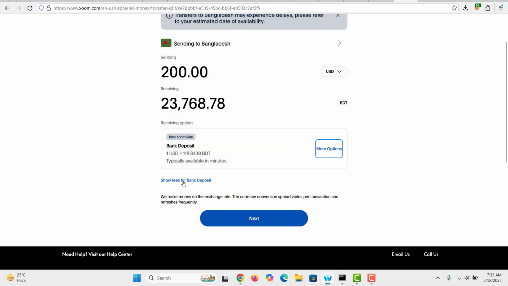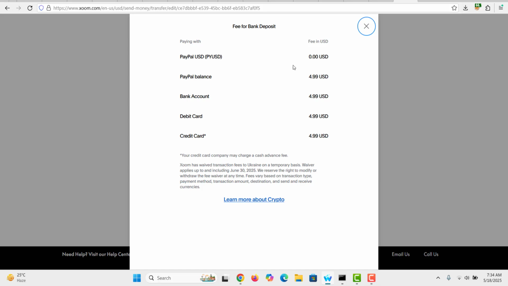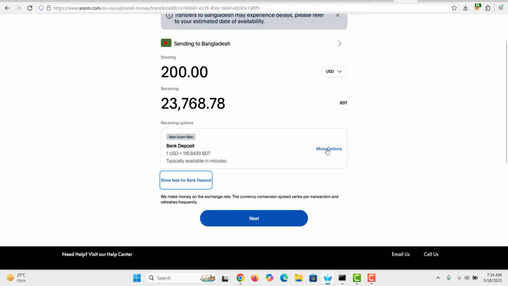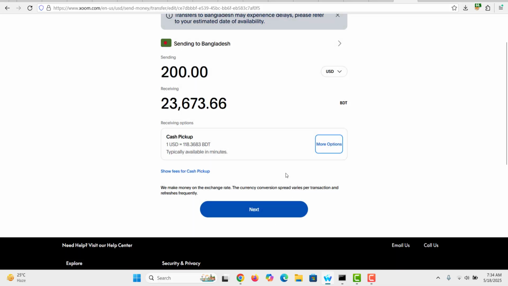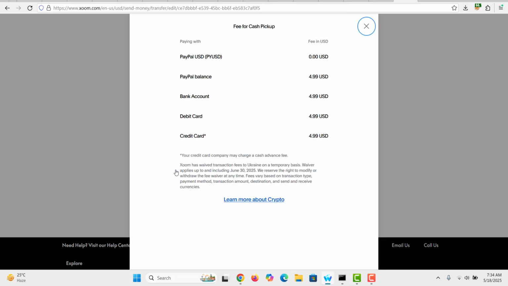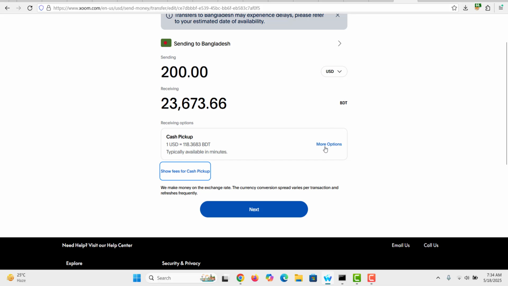This is the bank charge. It is almost $5. Let's check cash pickup. It is also $5. So our lowest price is on the mobile wallet, and that's why I will choose a mobile wallet like bKash.